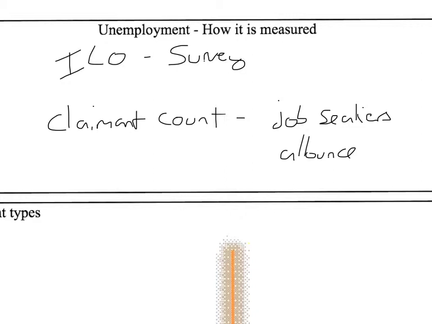The thing is, which one of these two is normally higher? Normally, claimant count is lower than the ILO, and the reason is, lots of people don't actually want to claim a benefit because they feel embarrassed about it, and secondly, you could come up in the survey as not having a job, but you're not able to claim benefit because your partner may be earning enough money, so you're not actually allowed to claim benefit. Okay, so that's the first two bits.